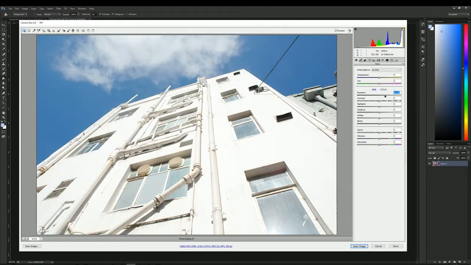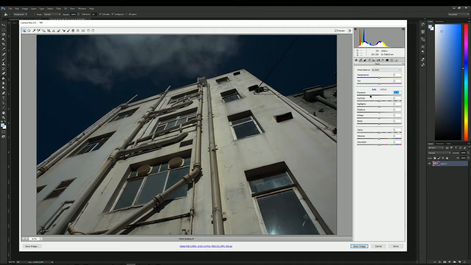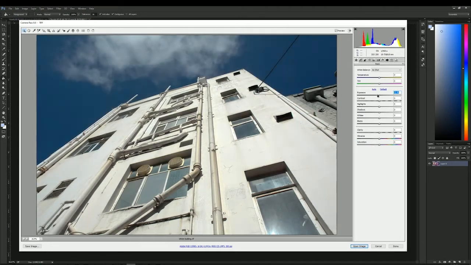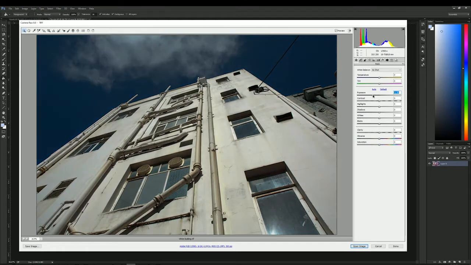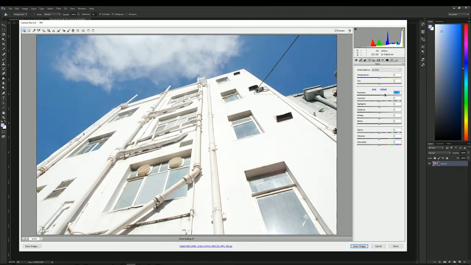Then your auto bracket would be a +2, which would be there, and then a -2. So what that does is when you go to actually process it in Photomatix, it gives it additional information to work with. So it actually merges all that info. A standard shot only has so much information. But if you merge it with the darker information, it's going to draw all the color information from the dark areas, and it's also going to draw the color information from the light areas. So that's how auto bracketing works.